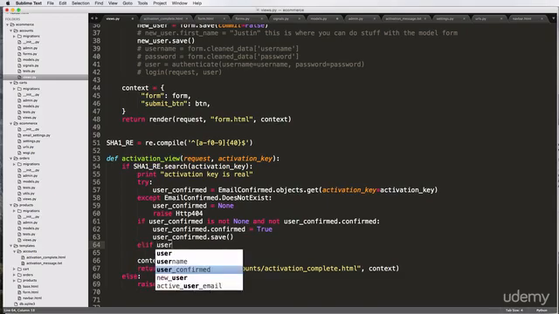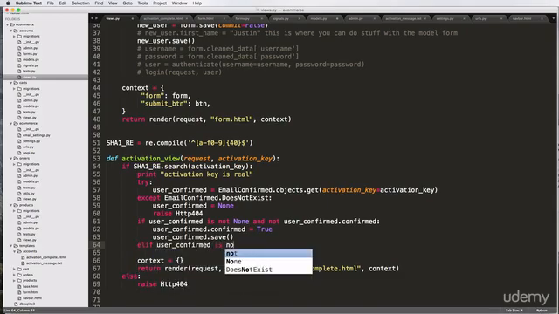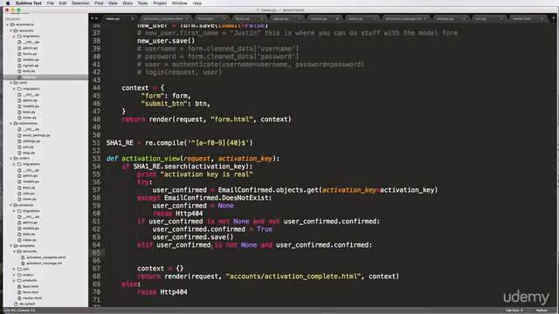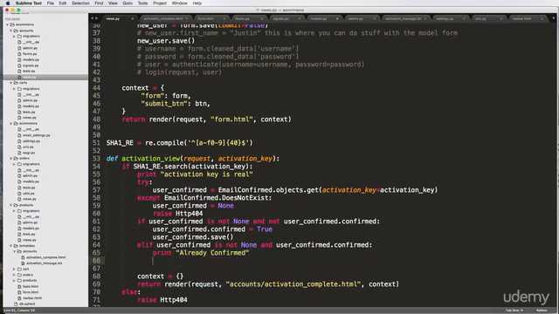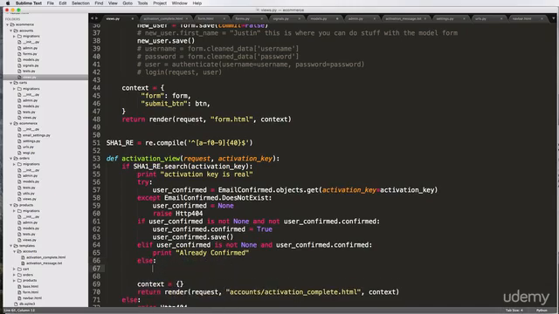Else, if user_confirmed is not None and user_confirmed is confirmed, so the user is confirmed, then we would want to say some message. So I'm just going to write print already confirmed. And then else, we'll just do pass. Because if the user is None, then it's likely not going to raise anything.